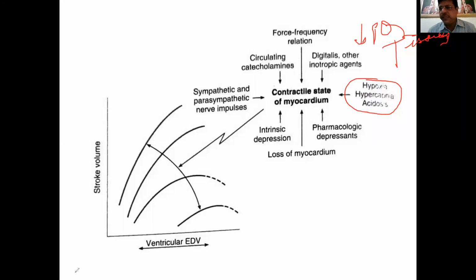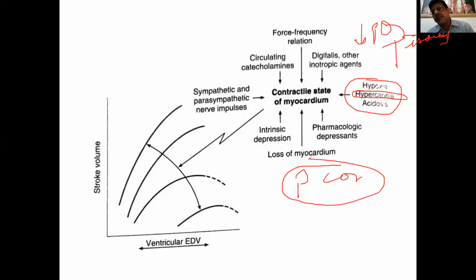Kavya, roll number 58, Kavya. What is hypercapnia, Kavya? Increase in the CO2 concentration in the lungs. In the lungs, or the body? In the body. Increased partial pressure of carbon dioxide. Okay, so increased partial pressure of carbon dioxide is called hypercapnia. What is acidosis? Kalyani, roll number 54. Acidosis, increase in H plus ion concentration. Very good. Increase in H plus ion concentration.